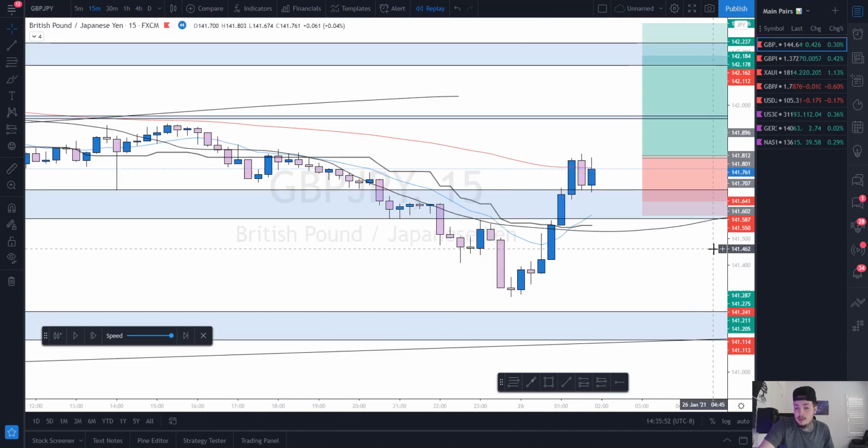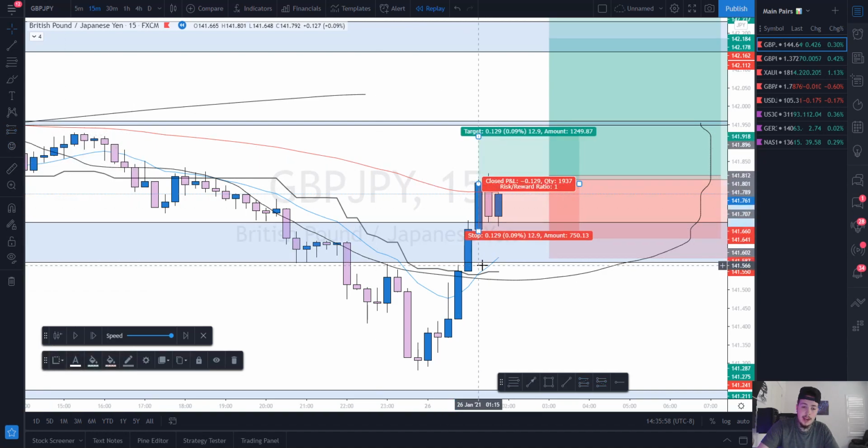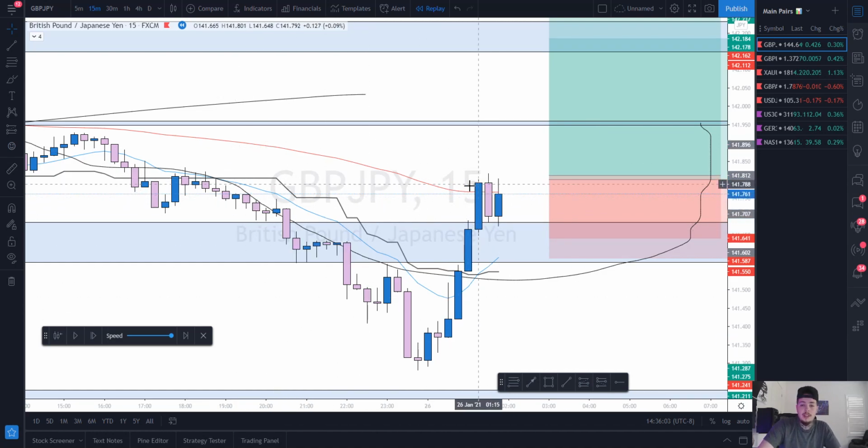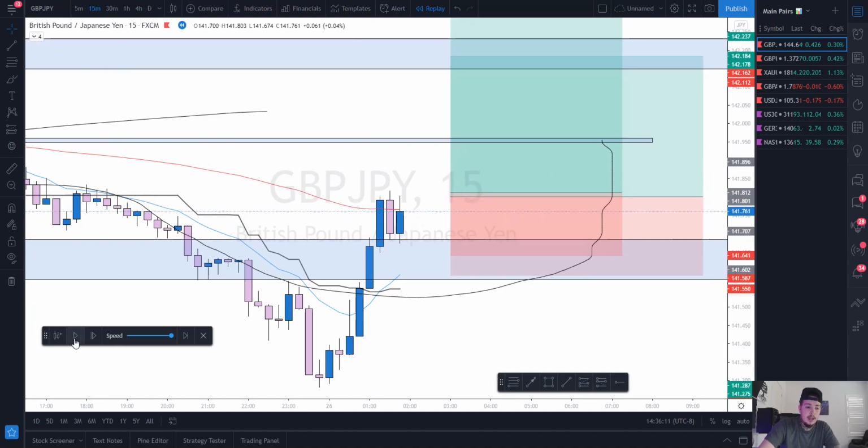Now all we did, we went to our 15, okay? And we could have actually taken our entry here as well. Could have taken that long position there, because we just created that beautiful support. So we could take our long position here because we closed above both of these, and these are now coming down to swoop us to the upside, okay, with momentum. This is just momentum trading. Now watch what would have happened.